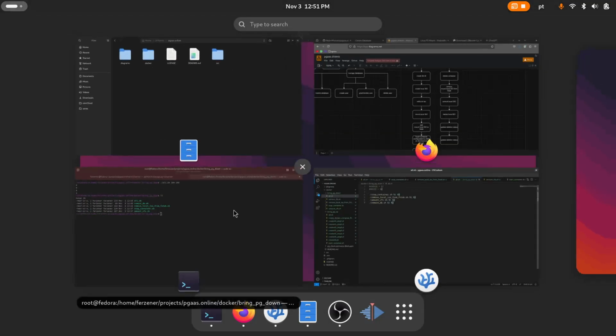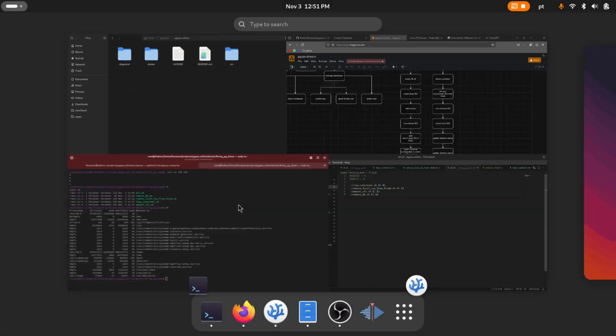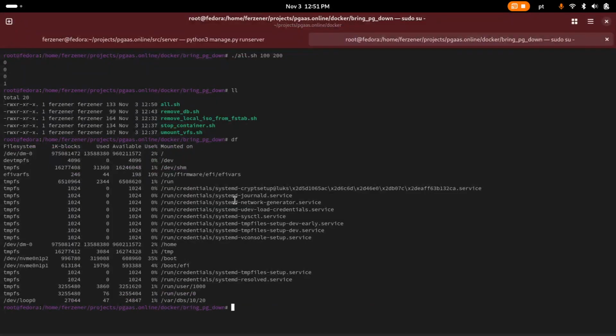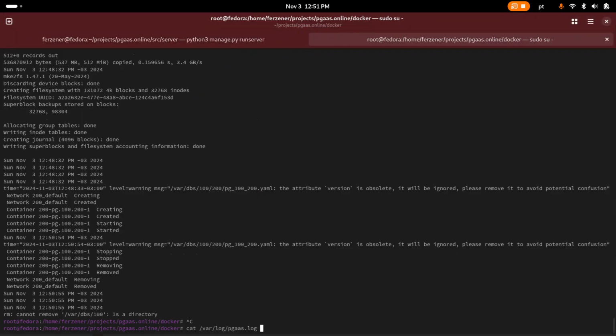Remove, df, docker ps, so cat var log pgaas, we had. Yeah, got it.